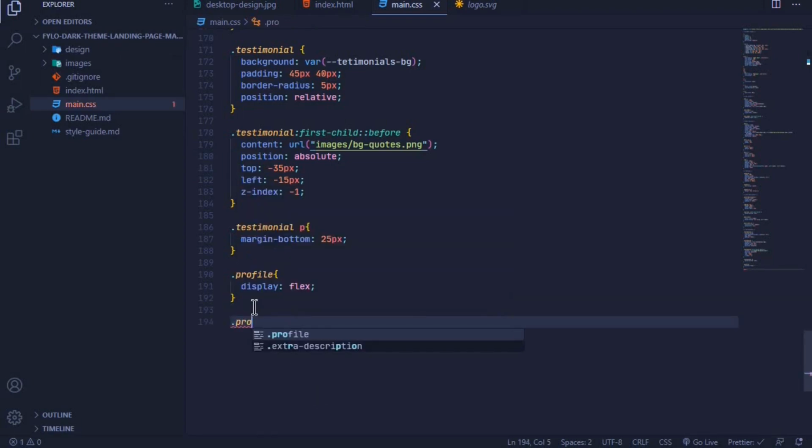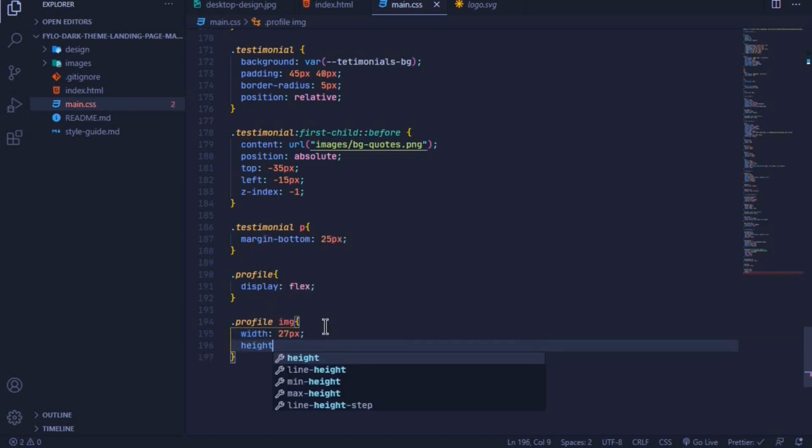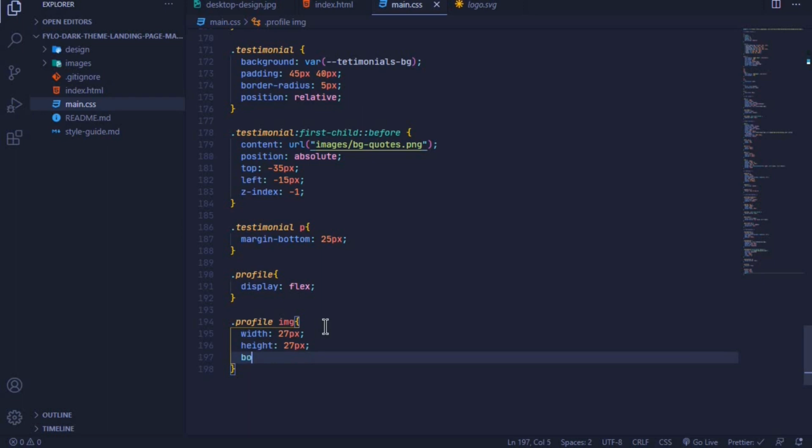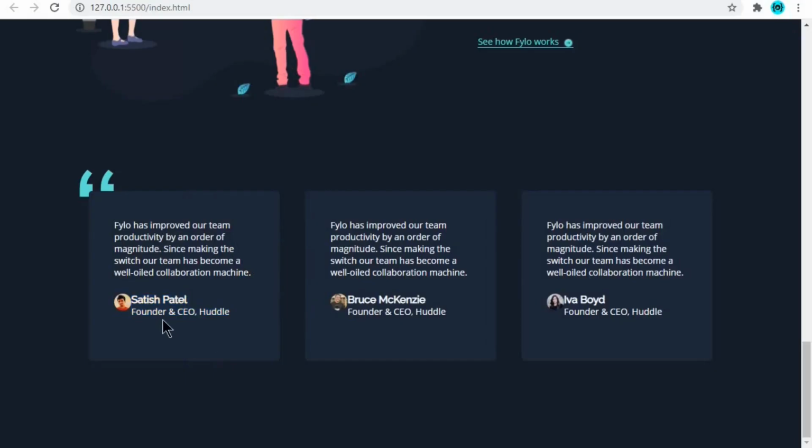So I'll say profile img, and then we will add a width of about 27 px. You can estimate this using Figma again, and the height of about 27 px. Let's make it circular. What we'll do is just add a border radius of 50%, and that will make the image circular.